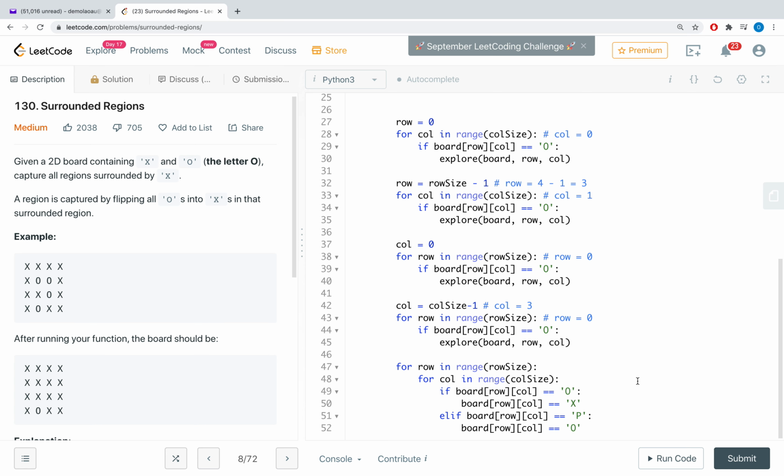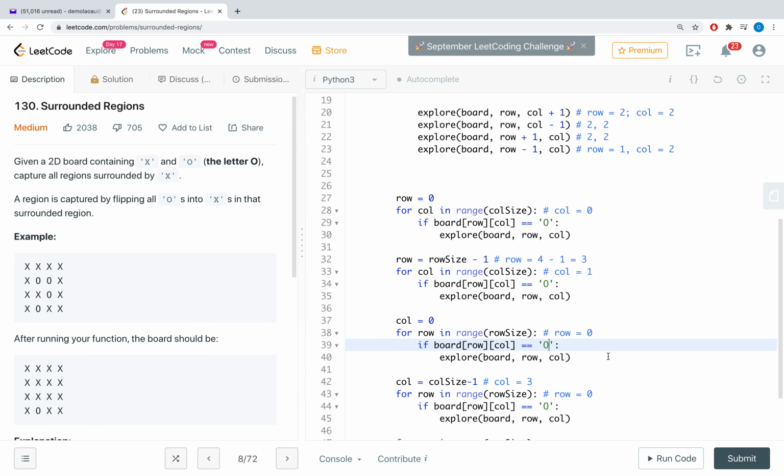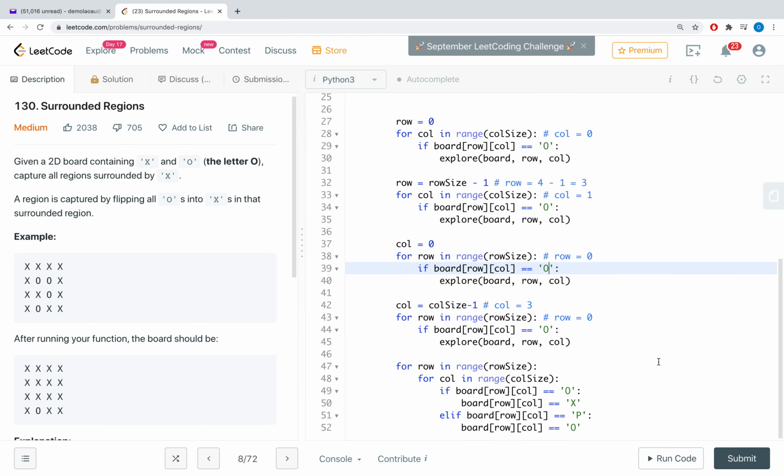I hope we're using an O and not a 1. Yeah, it's different from this. We should be right, and we're using a capital letter.